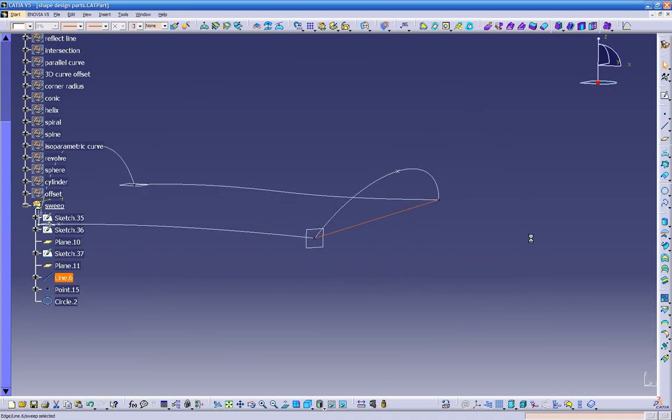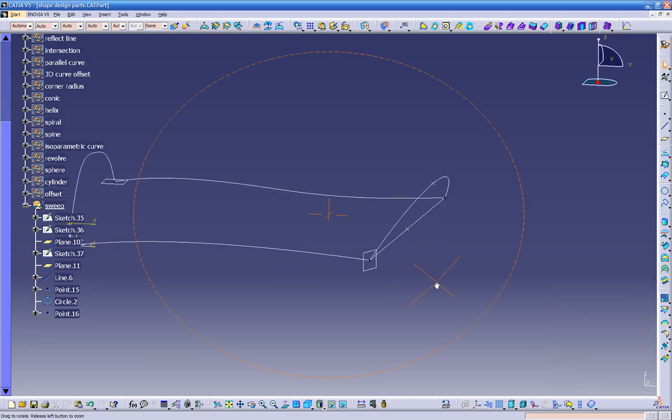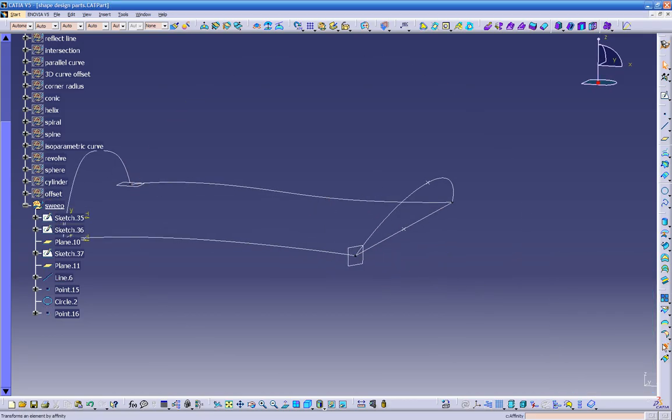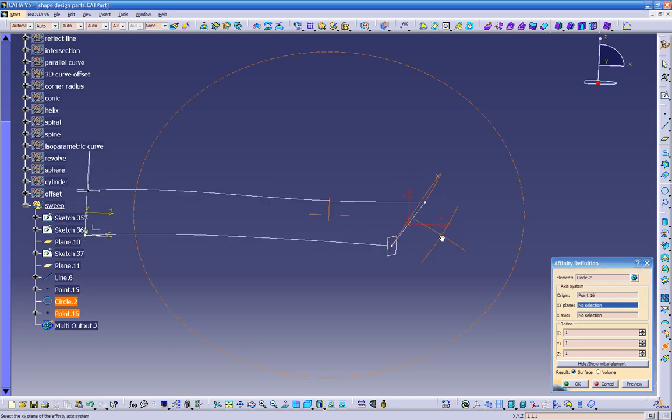Let's create a point in the middle of this line. So let's go to point on the curve and let's put middle of the point. And let's try affinity again. Let's see how it's gonna work out. Let's click on this. Let's put this point over here.